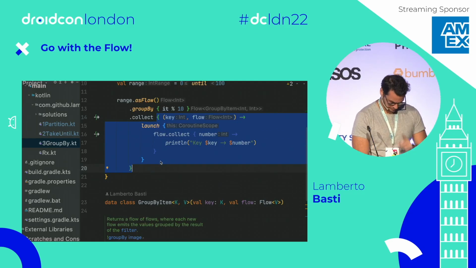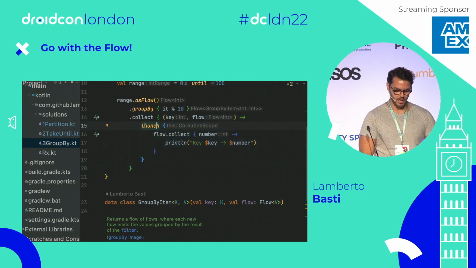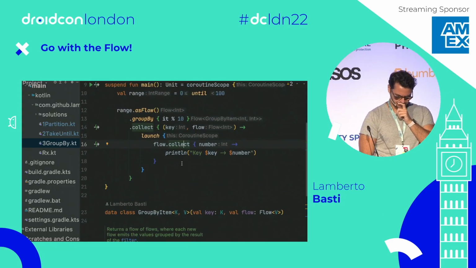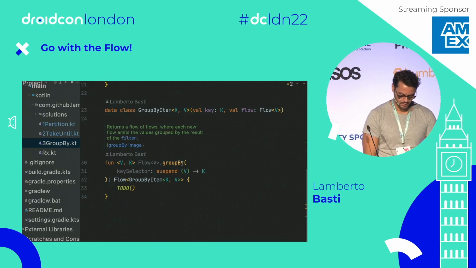So what we want to do here is that we don't want to block the elements that come from the upstream, all right? So we just start collecting them in another coroutine. So we launch, we take the flow we just received, and we're collecting by printing key, whatever key is, and the number that now we are collecting from the other flow. All right? So let's implement it.